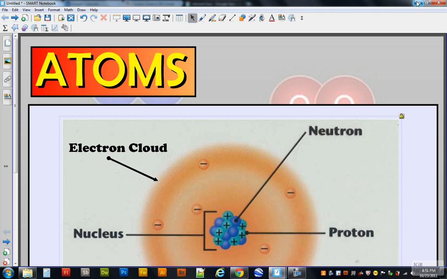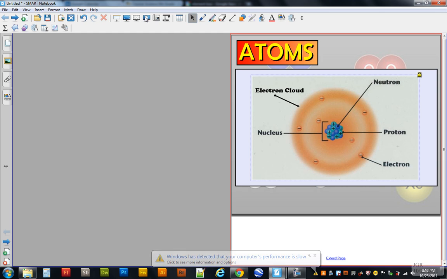This is the review of the notes that were covered throughout the year, through the beginning of the year. I just thought that it would be good to have some videos that you can rely on to actually review some of the important content that was covered so far. So we begin here with the structure of the atom.